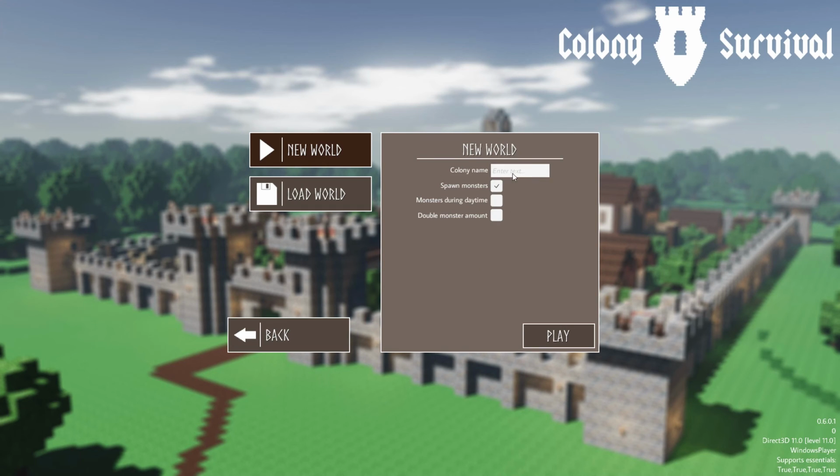I'm gonna just call my colony Sadville because it's gonna be a very sad place. Believe me when I say that, ladies and gents. Bloody believe it. I'm not gonna have monsters during the daytime because I just hate myself and I want to make my life as hard as possible. And you see what I mean by that when we play this game.